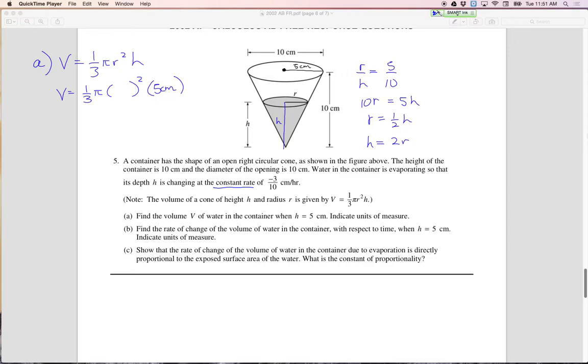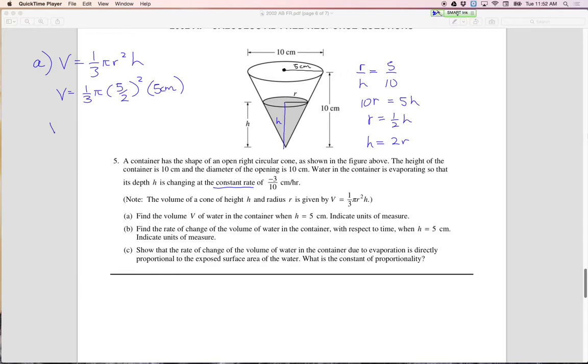Okay, so with that said, since we know the height is 5, what would the radius have to be? 2.5, but I'm going to do 5/2, because without a calculator, it's always easier to do fractions, I think. Now, if you did decimals, that's fine. I'm just not going to check your answer right now. You're going to have to check it yourself. I'll tell you the fraction answer and you can compare it to your decimal answer.